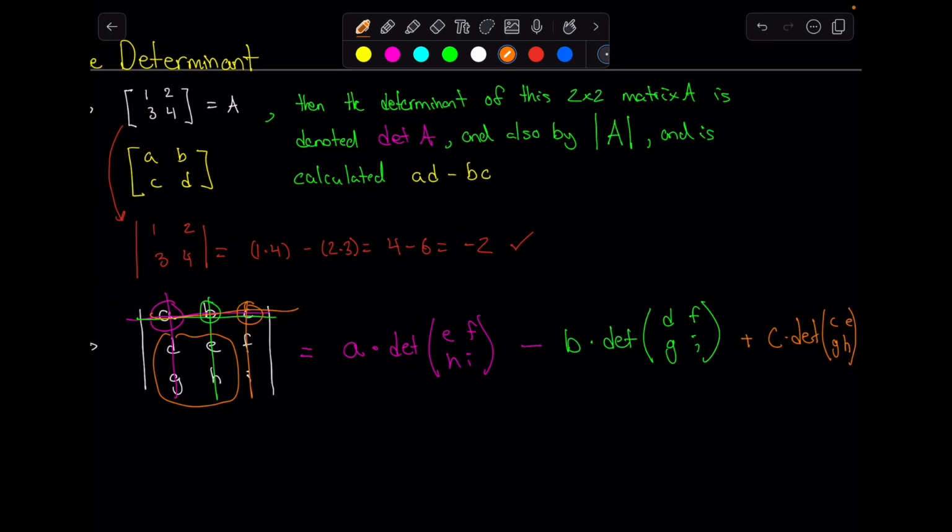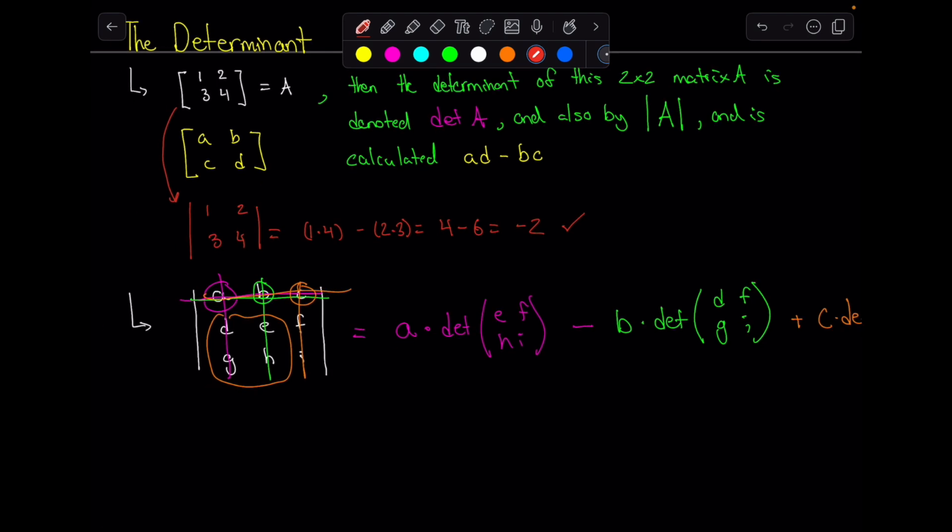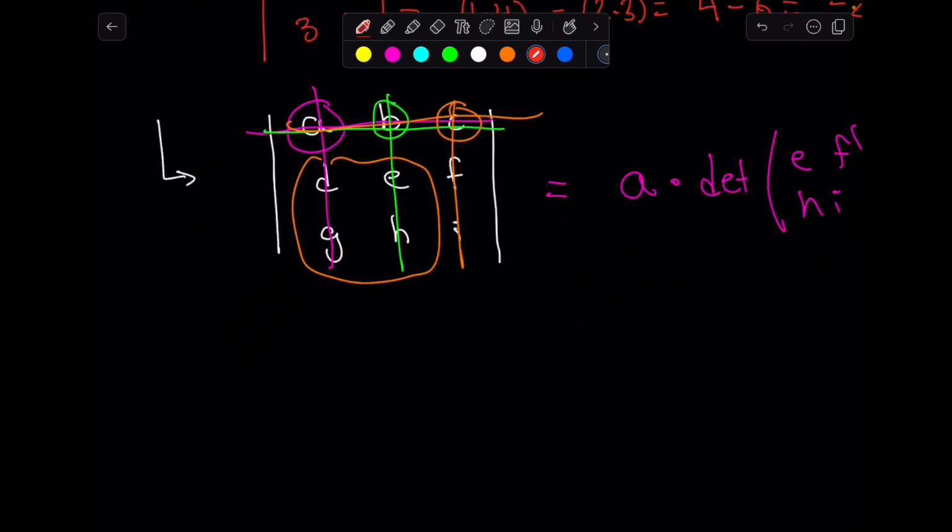So this is how we did it back in Calculus 3 without really too much rhyme or reason. But I'm going to introduce to you the general idea of how to do this with a little bit more formality to it. This is just to kickstart: okay, I've worked with a determinant before, I should know how to do it for a 2 by 2, and I should know how to do it for a 3 by 3. What else do we need to know? That's kind of what this video is about. So let's move on to the rest that we need to know.